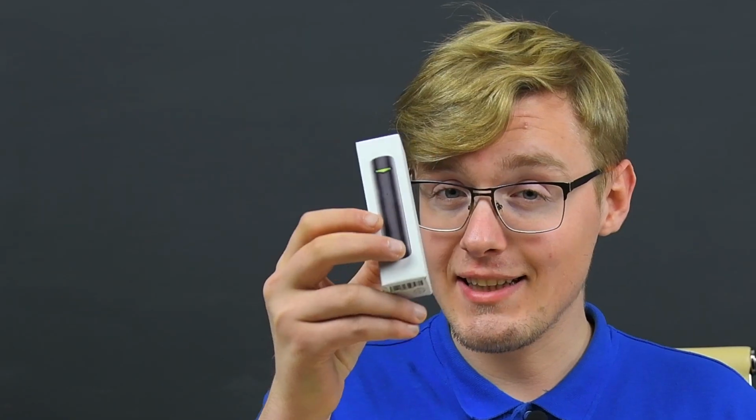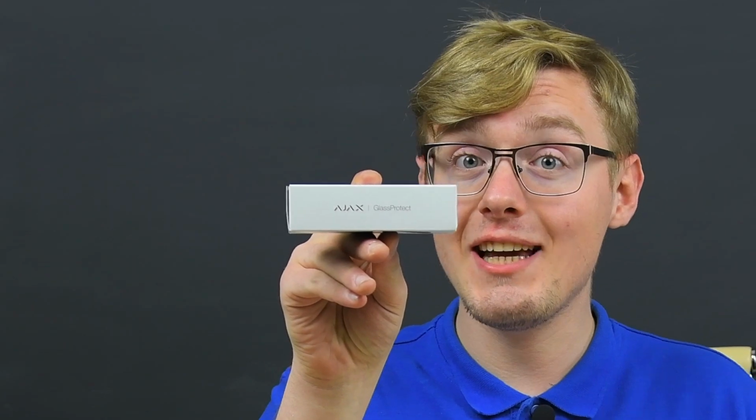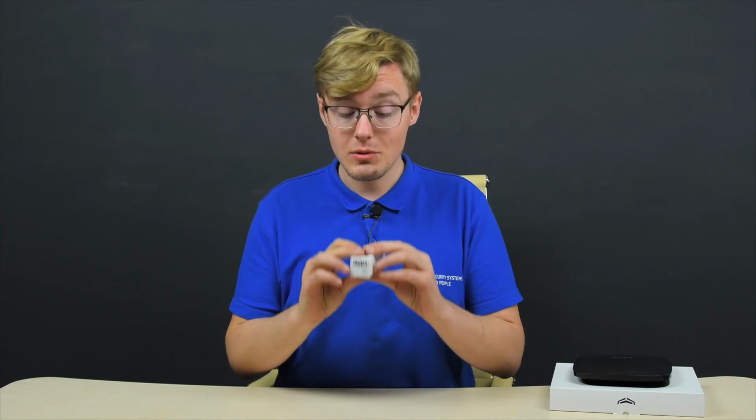I've got here an Ajax GlassProtect sensor from the Ajax Detector category, based on a specific sound recognition algorithm, and I'm going to tell you what it is, reveal the features, tell you how it is installed, and tie it up to the Ajax hub we've got over here.